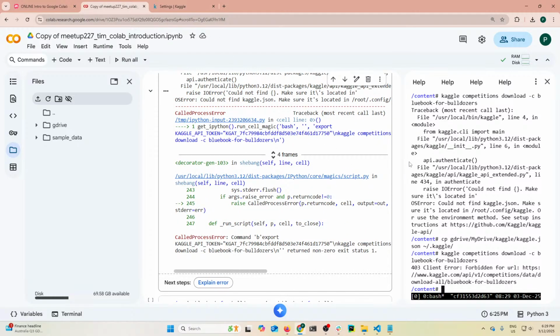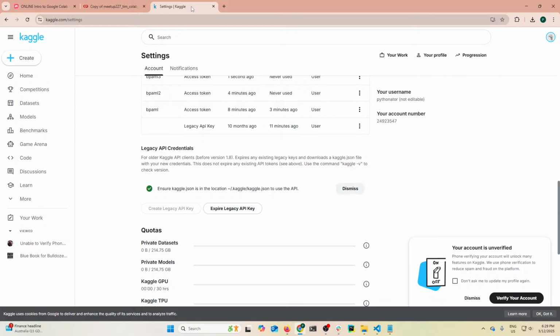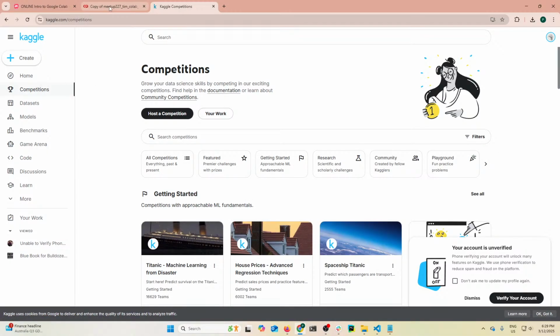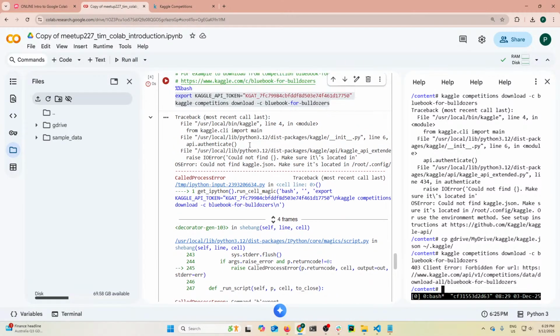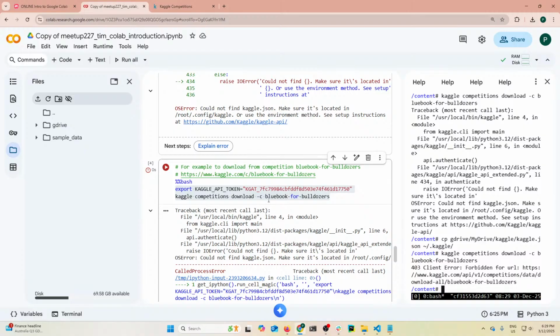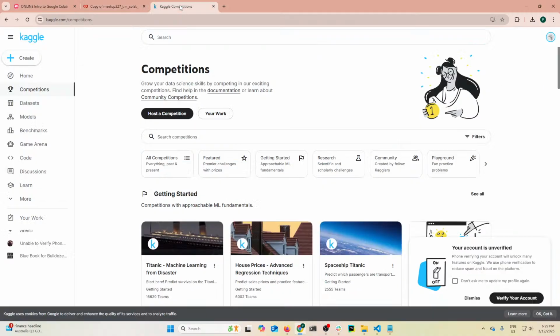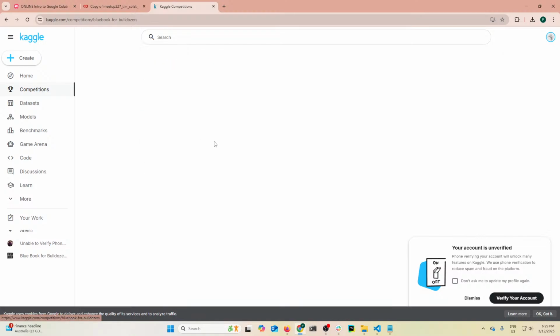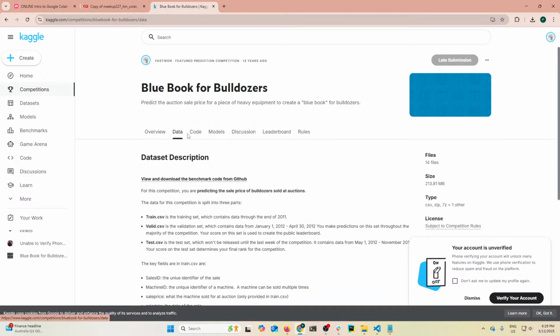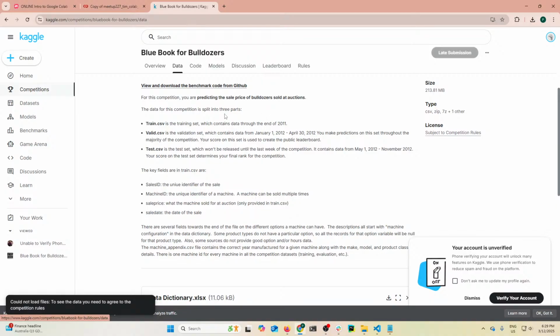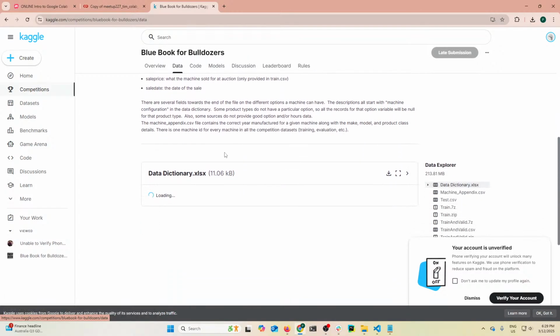So we want to get the bulldozers data set. It's in competitions, and the name of the competition is Blue Book for Bulldozers, and we want the data, and we want to download that.